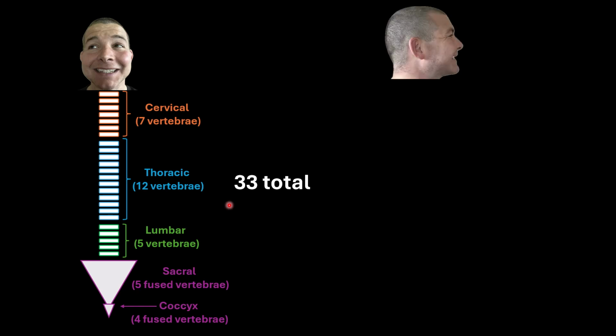Now these vertebrae have different orientation. Essentially this view over here is an anterior view, so looking straight on. If you were to look at the vertebral column from the side, you would note that it has curves to it like this. So from a profile view now, coming down from your head, the way these 7 cervical vertebrae are arranged creates a curve. And we call this curve, which is a concavity facing posteriorly, a lordosis. So this is the cervical lordosis.